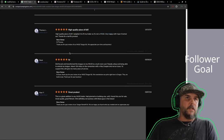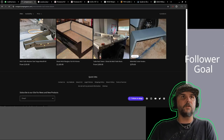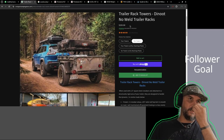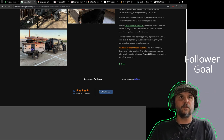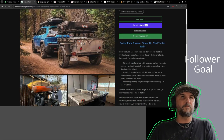There was another thing that these guys did for the 416 trailers. Oh yeah, they have fenders. This is what I want. They make just these brackets, and it's $100 for four of them. But if I switch it to six, it's 150. But then you can get blemished ones with scratches, dings, whatever. I mean, I'm going to be beating these things up. I may even end up Cerakoting them or doing something stupid, right?